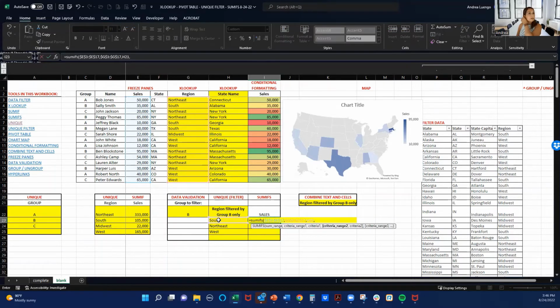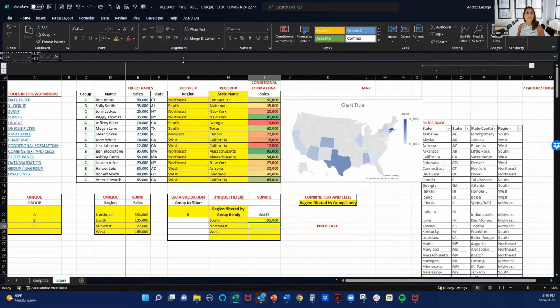And then my second criteria is if anyone in the group, and then F4, that matches this group here. And then just close the parenthesis. So now it's adding up how much met both of those criteria. If I change this group A, it will create the filter, the unique list that was filtered. So the regions by group A, and then added up how much meet both those criteria.